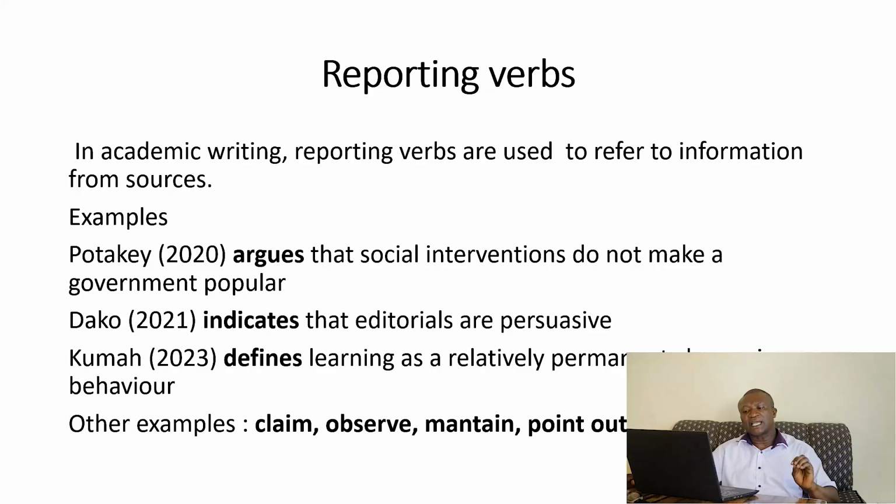So for example, we have Potake 2020. So Potake is the name of the person. Argues that. So the word argues is a reporting verb, which will permit us to bring Potake's argument. So Potake 2020 argues that social interventions do not make a government popular. That is Potake's view. Great.